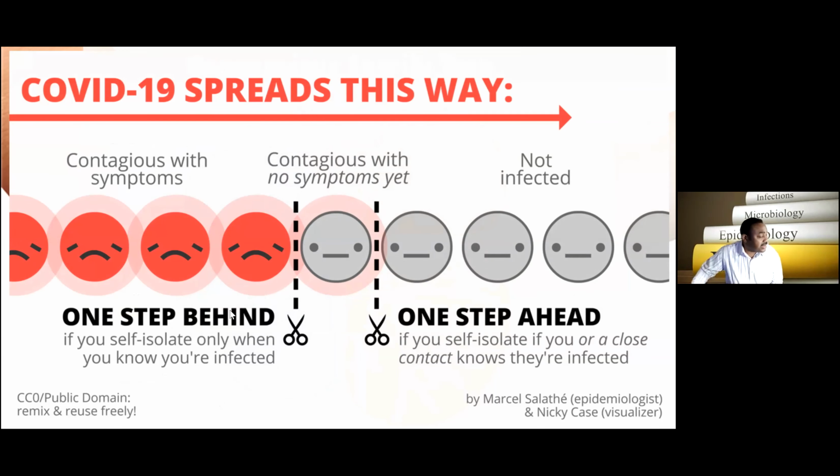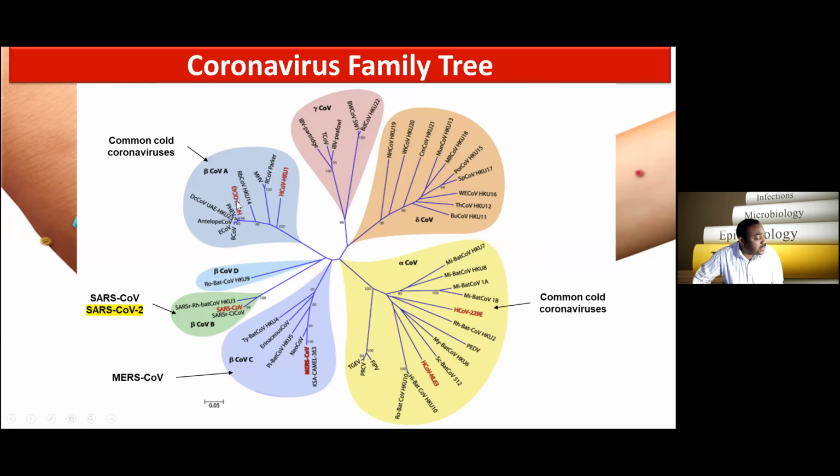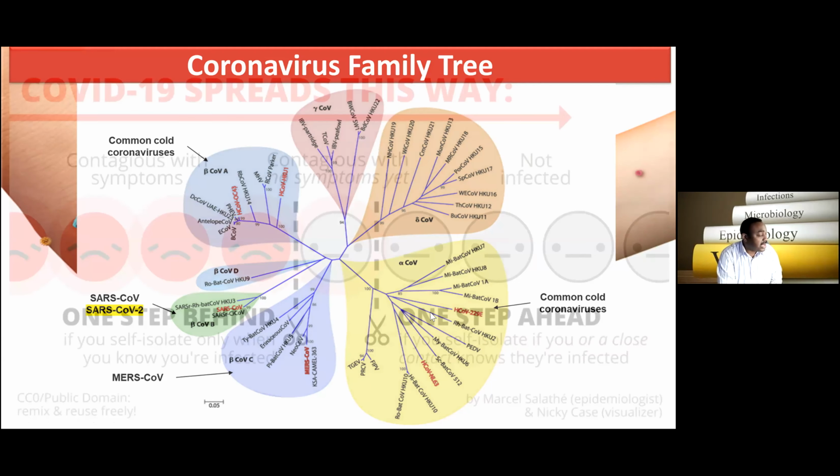The other viruses that you see there in red are the ones we knew about before. In fact, we thought so little of them that we didn't even give them real names. We just gave them codes, right? And they cause the common cold, right? These ones there, you see what the H is for, human coronavirus. And so they cause the common cold, and we see them all along.